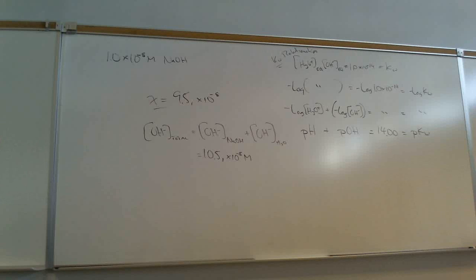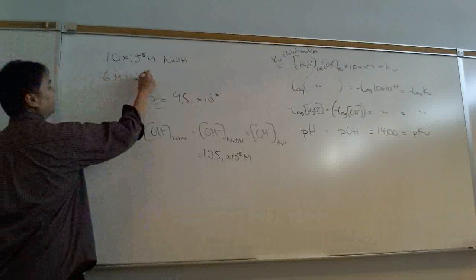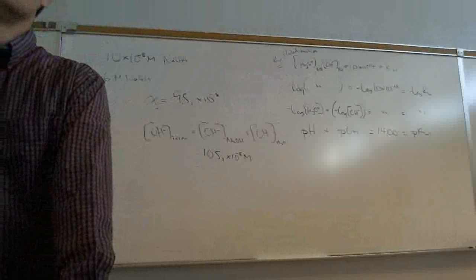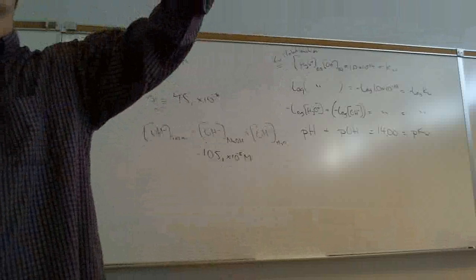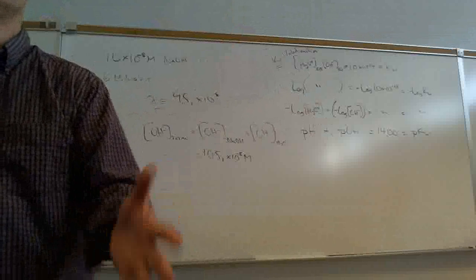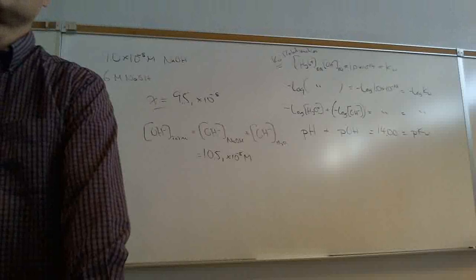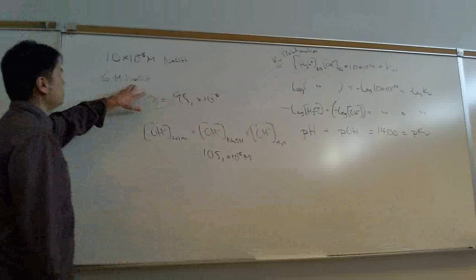If I had 6 molar sodium hydroxide, actually 6 molar sodium hydroxide is going to give us an interesting pH. Let me ask you this. Are pHs less than 0, i.e. negative pHs, possible? How many people say no, negative pHs are not possible? Like a negative 0.5 pH, possible or impossible? Negative 0.5 or negative 1. Is a negative pH possible? And likewise, is a pH greater than 14 possible? Okay, now calculate the pH. First let's do the pOH.